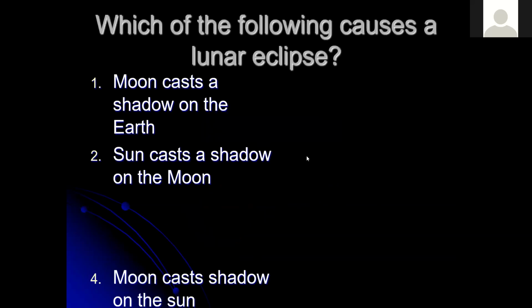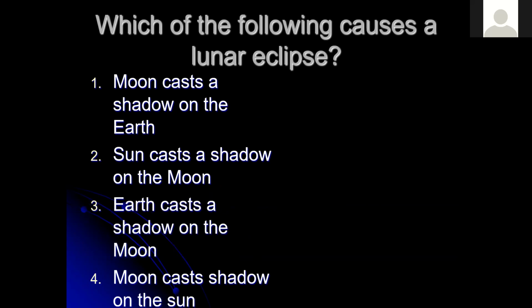All right. So which of the following causes a lunar eclipse? The actual answer is not up there yet. A lunar eclipse is when the Earth casts a shadow on the moon. And that should have just been back at the very first beginning. So this is just like a review. So just relax if it's not a picture. So a lunar eclipse is the only time that the Earth casts a shadow on the moon. It's only during a lunar eclipse. Like this slide is not in your book. But you still need to know that.